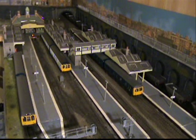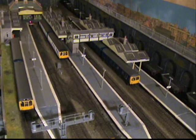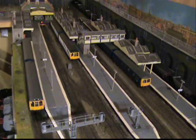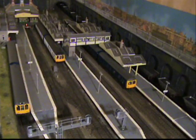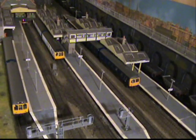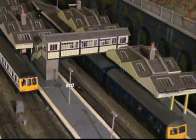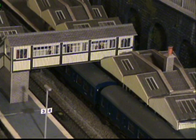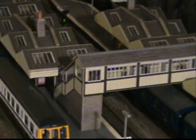The main focus of this layout I wanted to be was the station. I want to put a lot of detail in here, I've only just started really. But basically there's six platforms here, three DMU platforms, three main lines. Just focusing, it's mainly Metcalfe and Superquick kit buildings, which are cardboard, that I've sort of hacked and chopped around to suit the design of the layout. Just focusing on that for you.